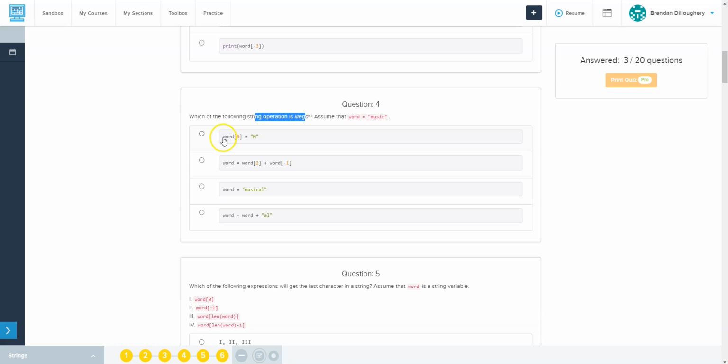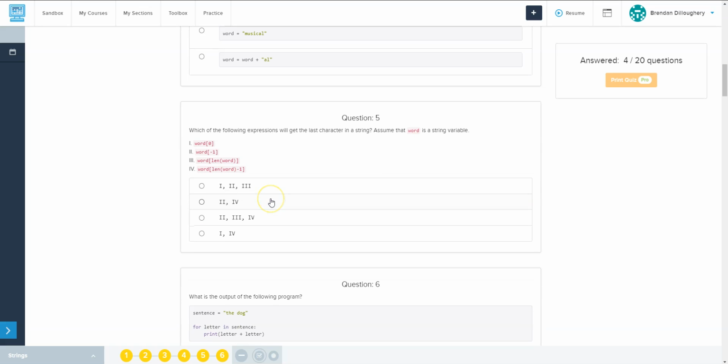This one right here. You can't set a slot to a different letter. You can only read slots. So on the right side, it's okay to say, what is word 2? Let's use it to do something. But you can't on the left say, I want to take word 0 and set it equal to something. Strings are immutable. You cannot change them. You can build new ones, and then you can use the same variable, but you cannot actually edit it.